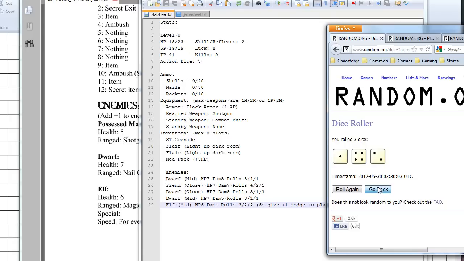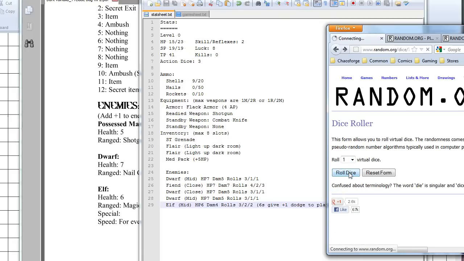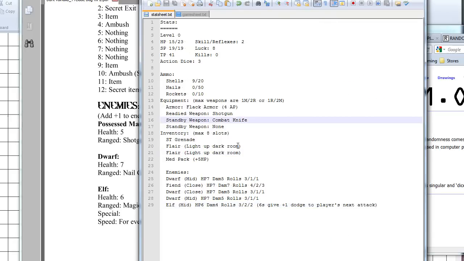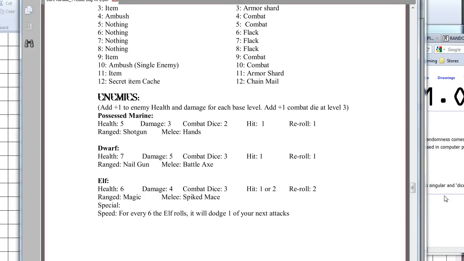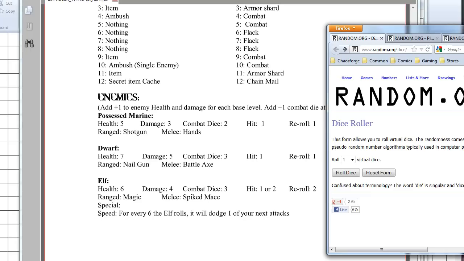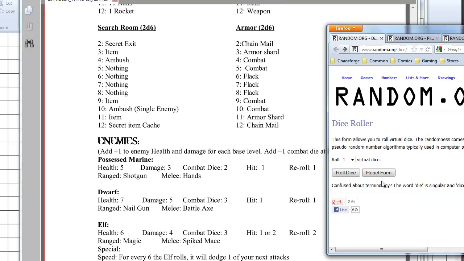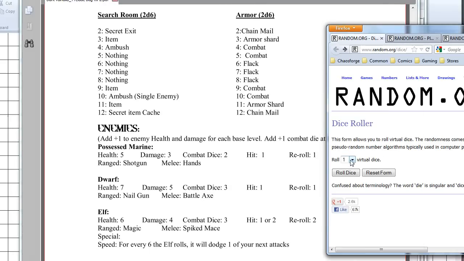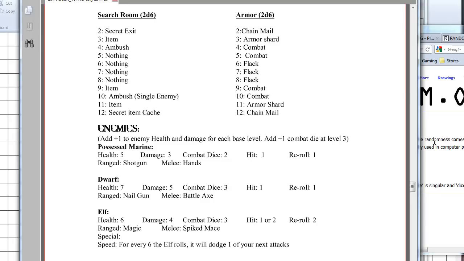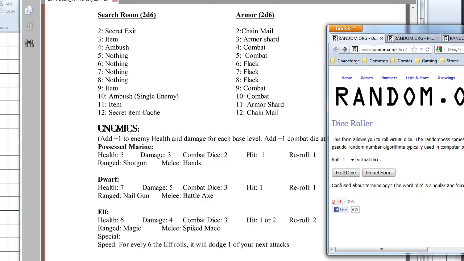Darn it. Okay, so that's 2 hits and a 3rd hit. Oh, boy. Okay, so I guess my flak armor takes 3. Oh, crap. I forgot about... I could have sworn I saw... Let's pretend that there wasn't a 6. Okay? Okay, yes. Well, you know, one of your next attacks. I'm probably not going to be attacking the elf next anyway. So I take 9 damage. Holy smokes.